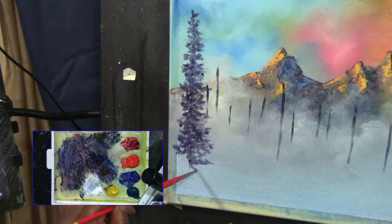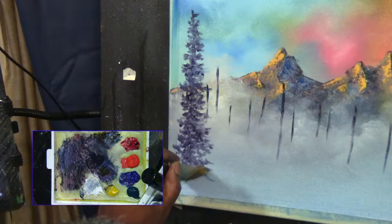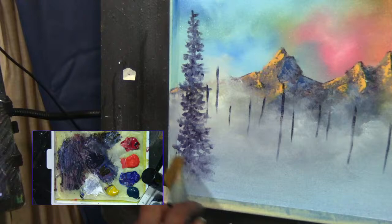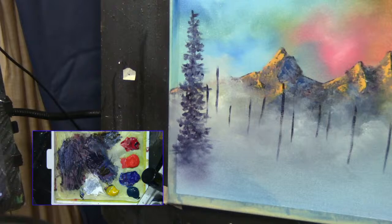Now, as I'm doing this, I want to show you something. Watch what I'm going to do here. See how that disappears a little bit? Fade it a little bit on the bottom here. Obscure it, just a little bit.